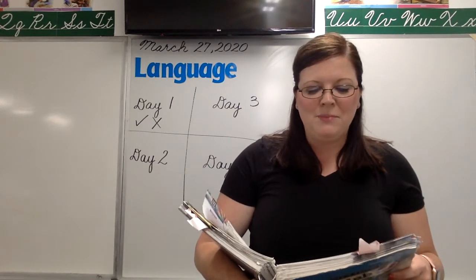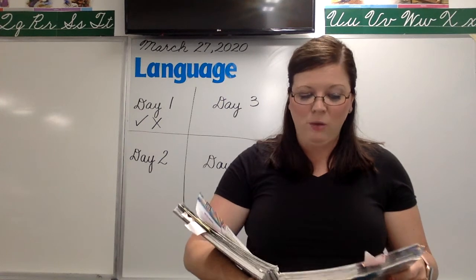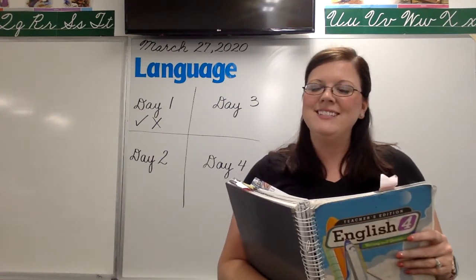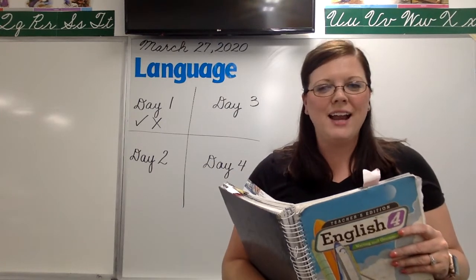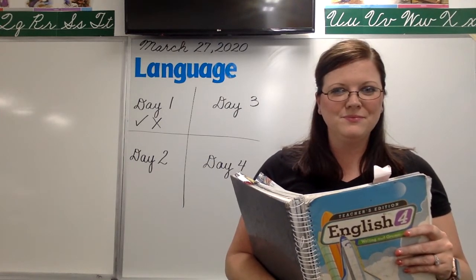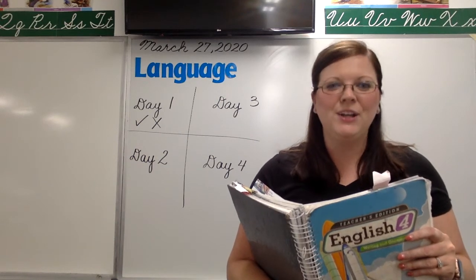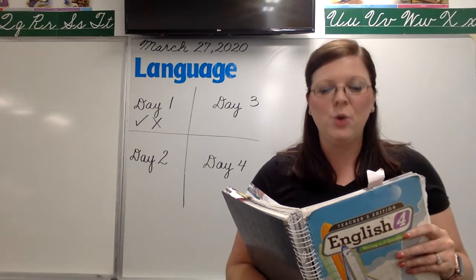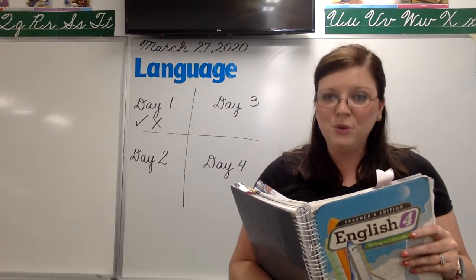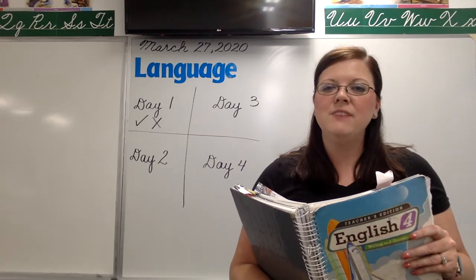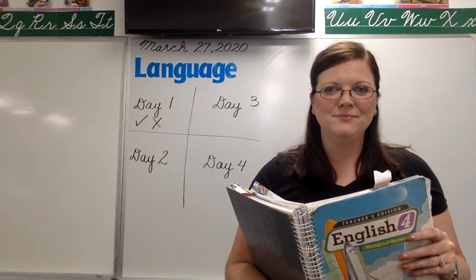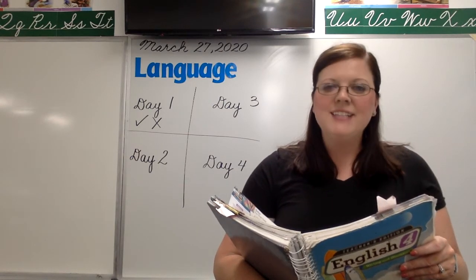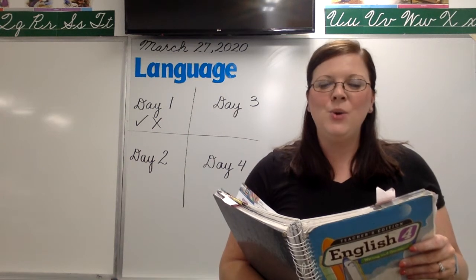We're moving on to day 2, our next quadrant. Day 2's lesson was about the present tense verbs and how to spell them correctly. Here's your first question for day 2. If you have a singular subject, what kind of verb must you have? If you answered singular, give yourself a check. Anything other than that, please place an X in the day 2 quadrant. If you have a plural verb, what kind of subject must you have? Plural. They both have to match. Good job. Singular verbs end in what?